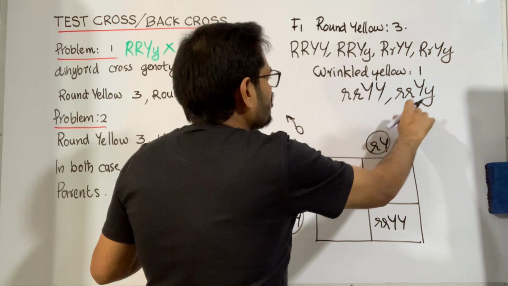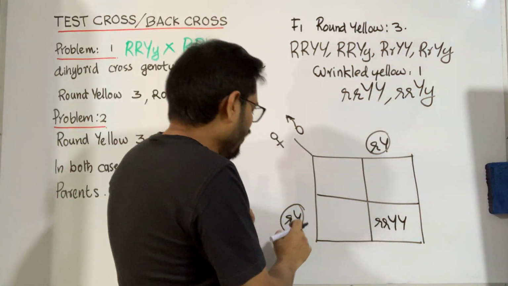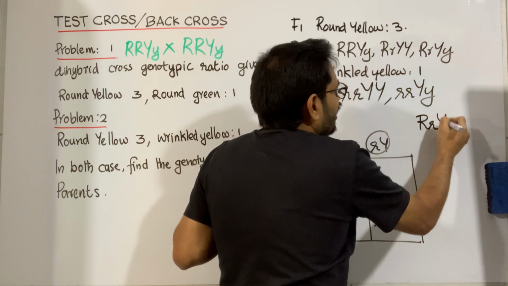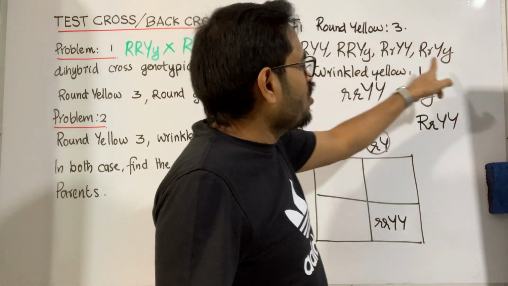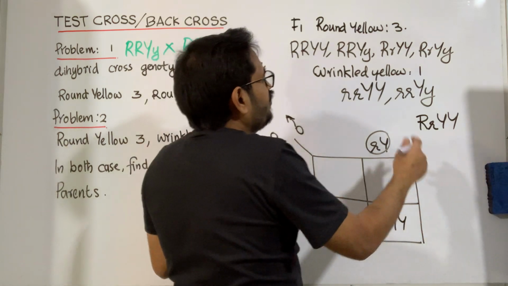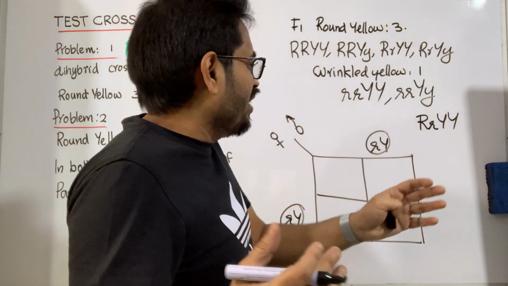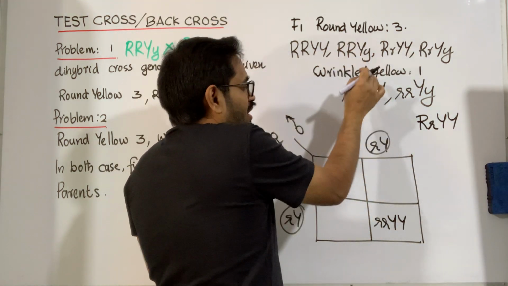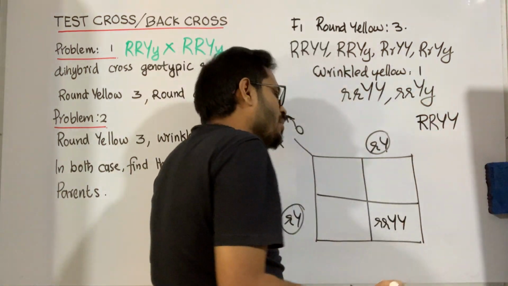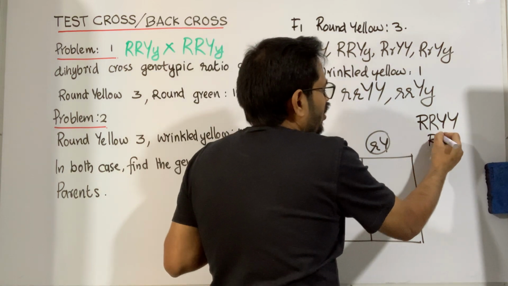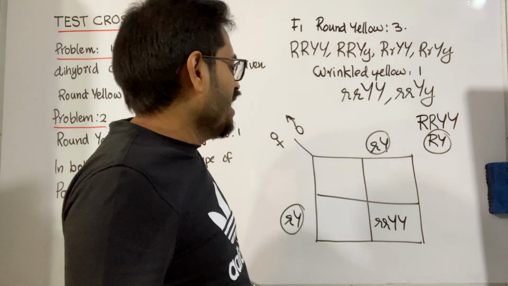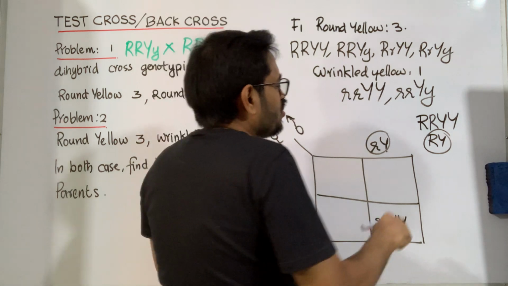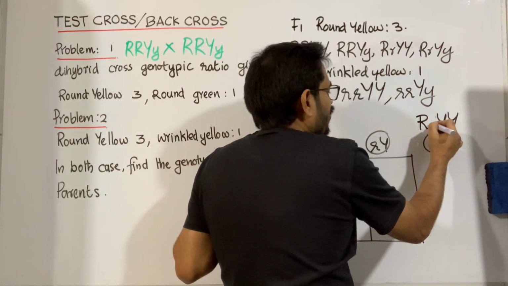Now the next 3 we are supposed to get round yellow. So with the small r, capital Y, how do we get that? That's a question. Let's imagine our parent is like this one. From this, many choices are there. I'm just taking one choice, by trial and error. If both the letters are capital R, for sure one of these will become capital R, capital Y, and there will be only one kind of gamete produced, but we have 2 gamete slots here. So it's not going to be capital R, capital R. Let us go for capital R, small r.